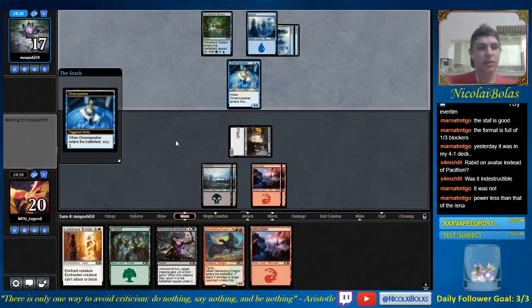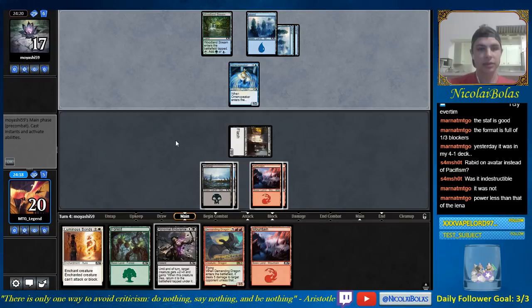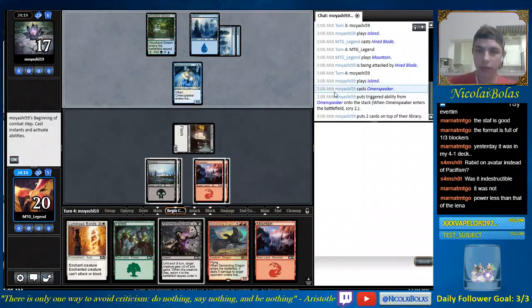This smells fishy to me. I feel like he has Essence Scatter and he's just holding it up. I'm not going to throw my Demanding Dragon into that. What do you think I am, crazy? Where did he scry? Put both on top.